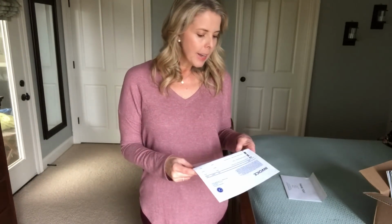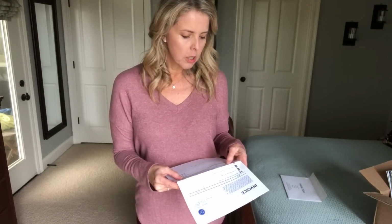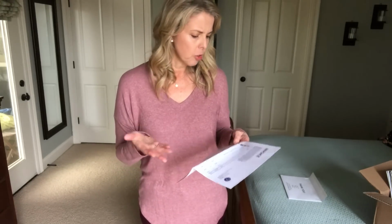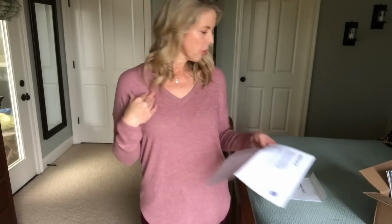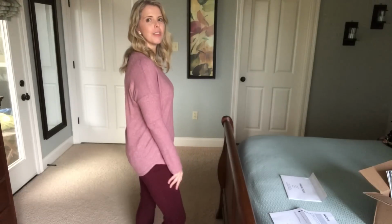Okay, I have one more top to try on. This is the Natural Life brushed drape sleeve sweater, but this is different because it has a round neck and it says drape sleeve. I can't tell in the picture, but this is styled exactly like the one I just had on with the stripes. It has the drop shoulder, it's very soft, and it's fine. I do like the color, and the drop shoulder is not as noticeable on the solid color. So that's a possibility. It's very comfortable and casual.